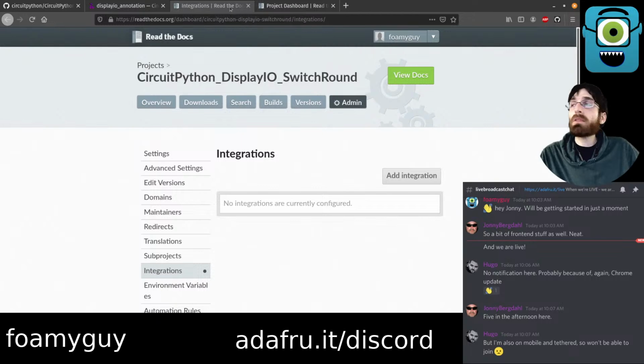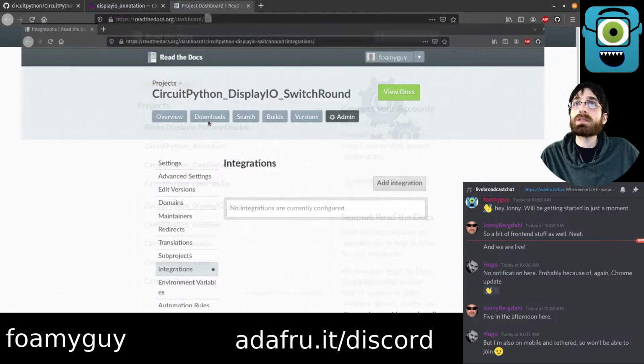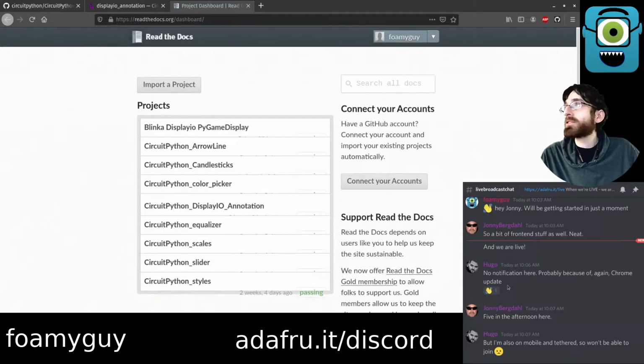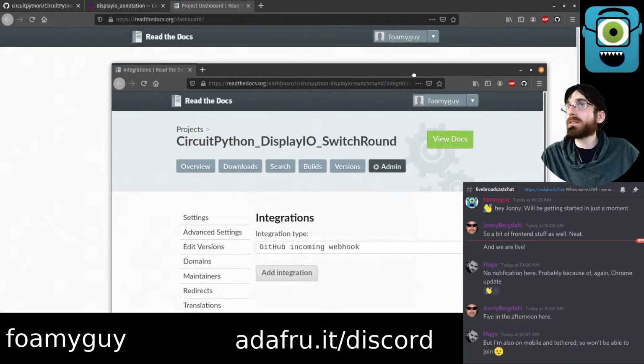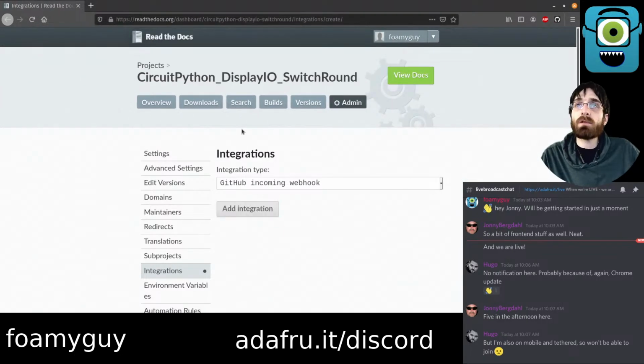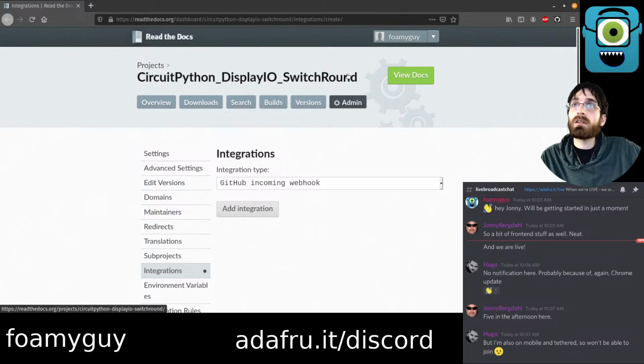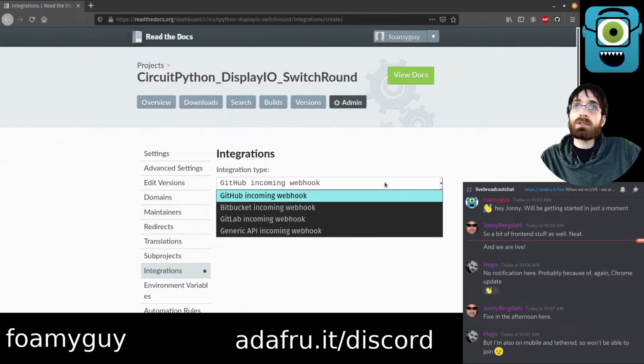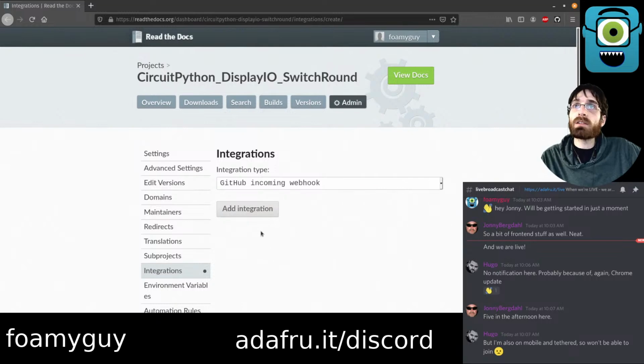So one thing I'm going to do is move this over to here real fast because I don't know if it shows anything on the next screen that we don't want it to. Okay, no, it does not yet. So I'll show you this. I'm going to bounce back and forth a little bit because one of these screens I think will have a token or something that we don't necessarily want to be public. I'll try to show as much as I can, but we don't want other folks to hook up to our webhook. So it's going to be this type right here, which is just the default one, a GitHub incoming webhook.